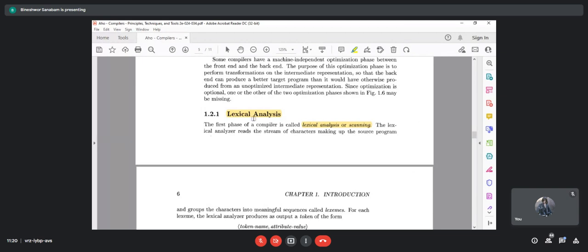The role of lexical analysis is to read the input character stream of the source program and group the characters into meaningful sequences called lexemes. The lexical analyzer produces the output in the form of a token.